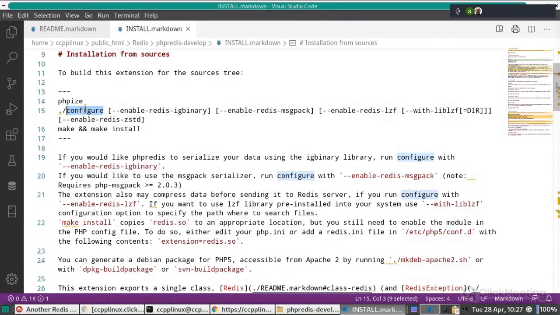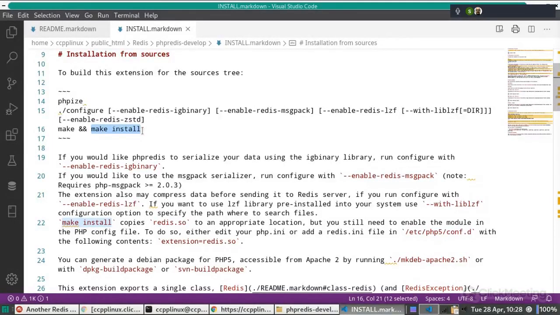Okay, and it is searching for the availability of the compilers and their versions, all these things. And then it is creating a file whose name is makefile. After that, we are running this command make. So now this command is taking commands from the makefile and then it is running them. So it is creating the binary files. And after that, this command, make install, is installing the binary files to the proper locations, means to the proper folders.